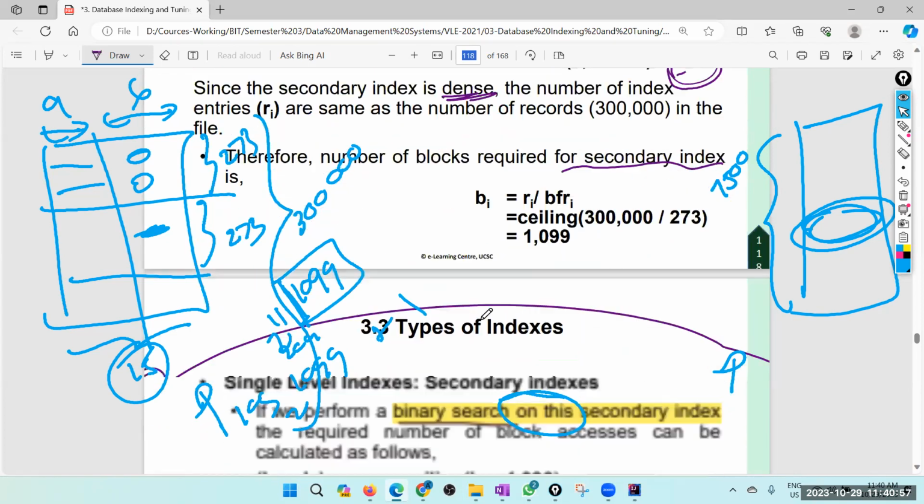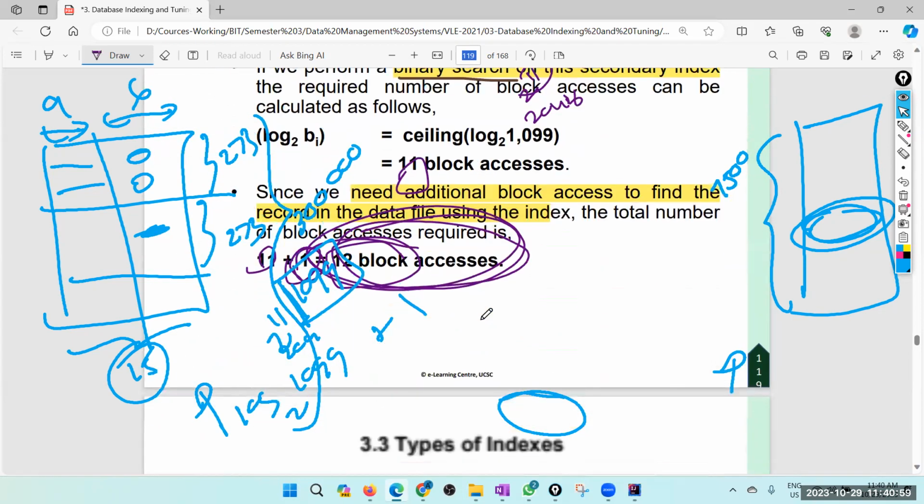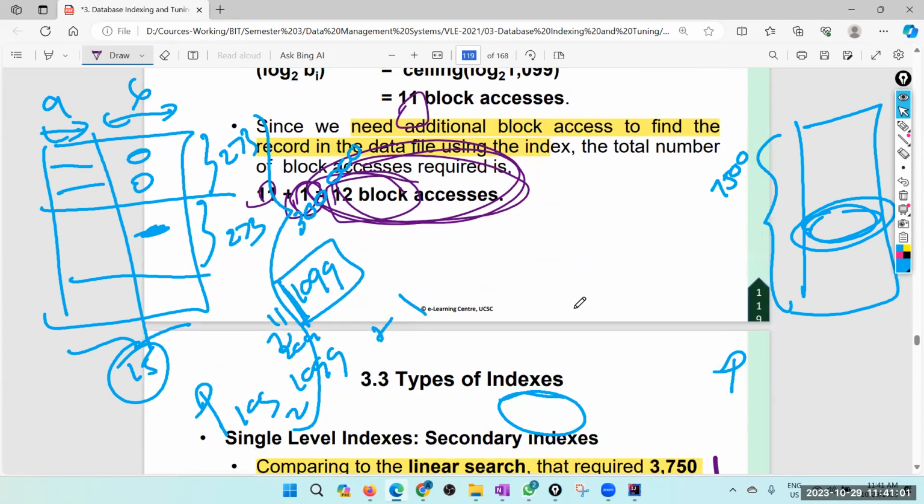Okay. Right. So that is what a secondary index is. The other advantage is you can have any number of secondary index files, maybe one secondary index file for email address, another secondary index file for salary, and so on. But again, there's a small issue if it is a non-key field.